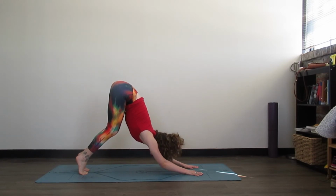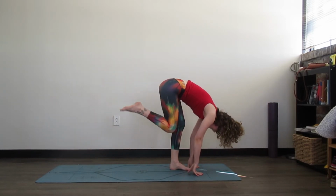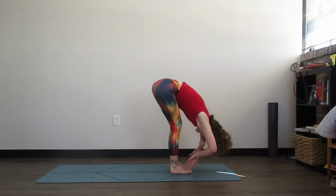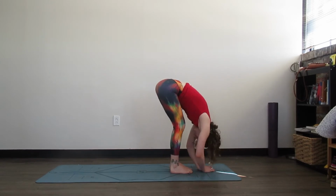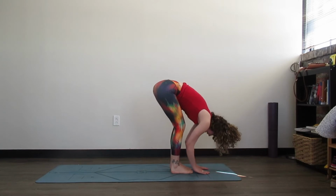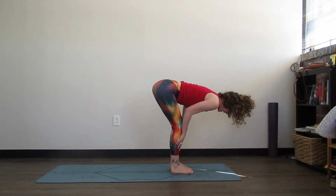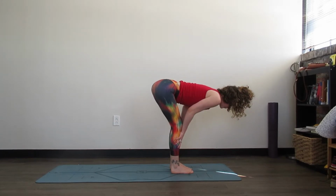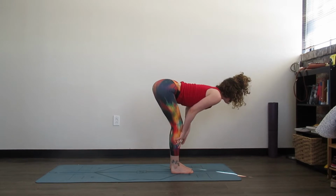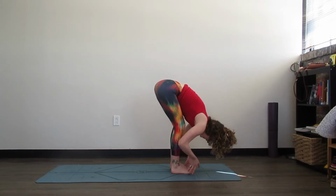Inhale, look forward. Exhale, make your way into a forward fold at the front of your mat. Exhale, shaking something out. And then inhale, start to rise halfway. So let the hands slide up the shins as you pull shoulders and hips into one line. And then think about that cow pose. Send hips back. Let stomach move to floor as you pull the heart through the arms to the front of the room. Exhale, fold. We'll do that 2 more times.